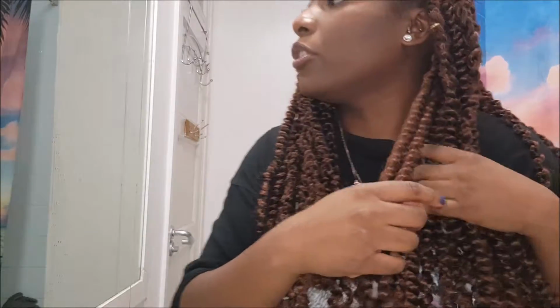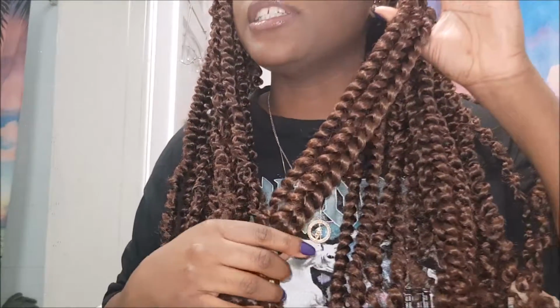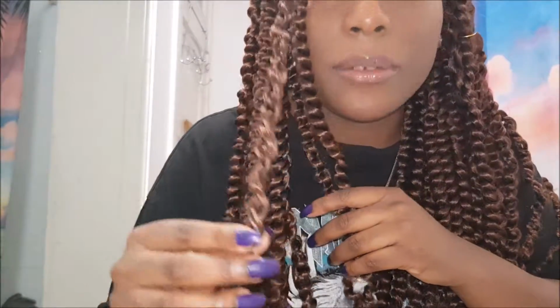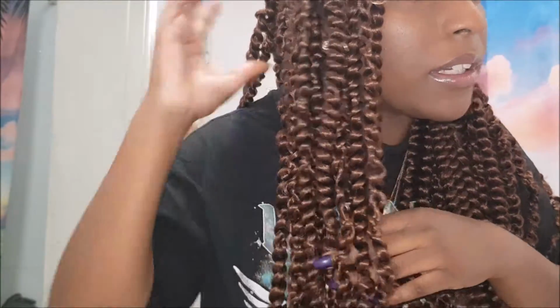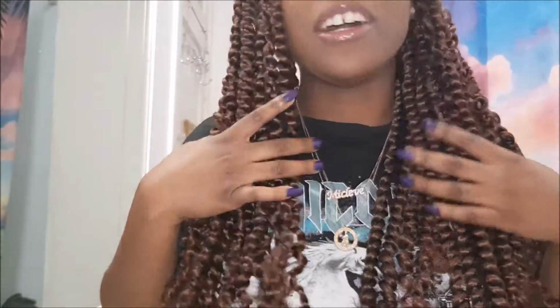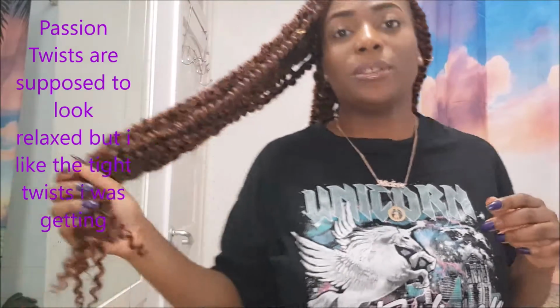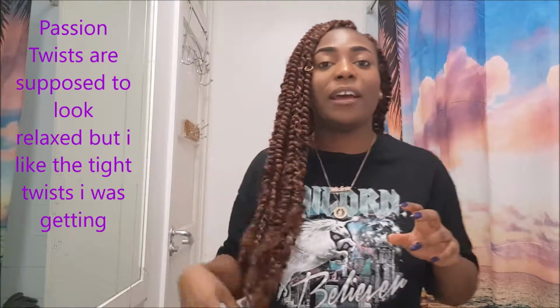Like here, I've got a good few nice twists, and then I have some that just, I don't know what happened. Like this one, I don't know what happened. But again, it's just hard because the twists were inconsistent, put it that way. But I still like the hair, and I'll definitely do it again.